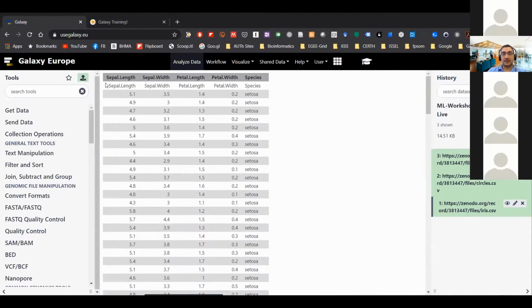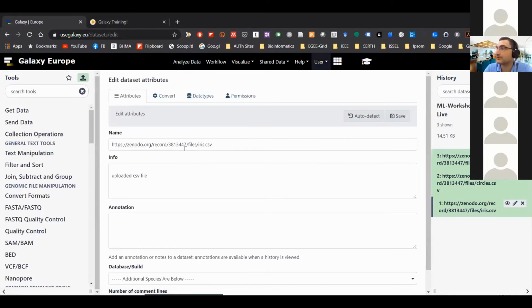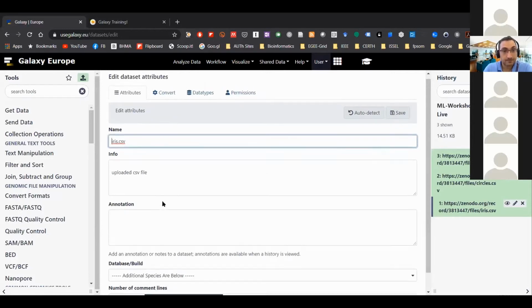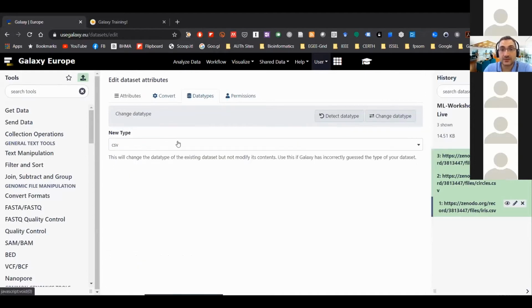By clicking on that, you see that it has actually five columns: sepal length, sepal width, petal length, petal width, and species. So it's essentially five different variables. One of them we know, it's sort of the type, the label, but these are all other metrics. It's also nice to have a more specific name. So I'm going to click on the pencil icon here, and I'm going to rename the actual data set from this entire URL to something more concise, like iris.csv. I can also go to data types and either do an auto-detect data type, or essentially select the appropriate data type that we know already here.